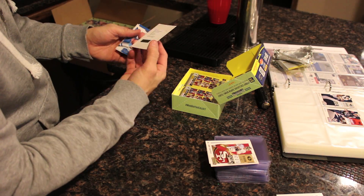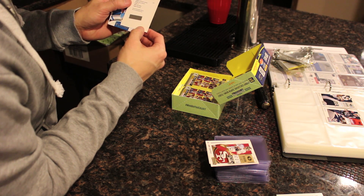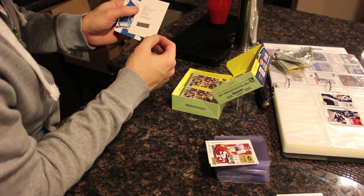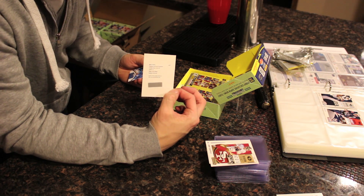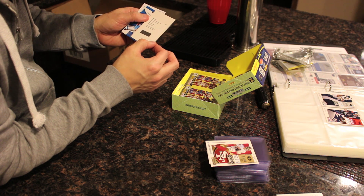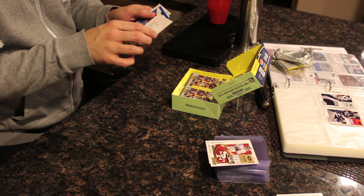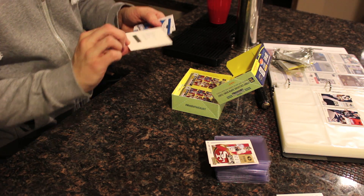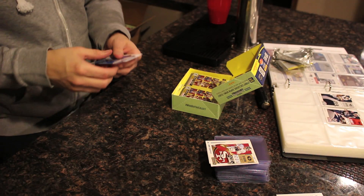Value collection — a rookie ticket. Kalen Balazs, that soon-to-be superstar running back out of Miami. This is a rookie ticket RPS card number 134 and I got to mail it in, scratch off and redeem online. But there it is — a signed rookie ticket. That is a pretty cool signed edition right there off the bat.